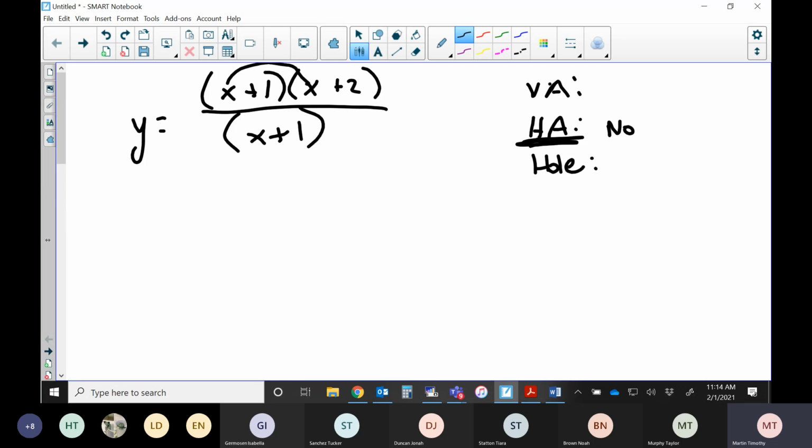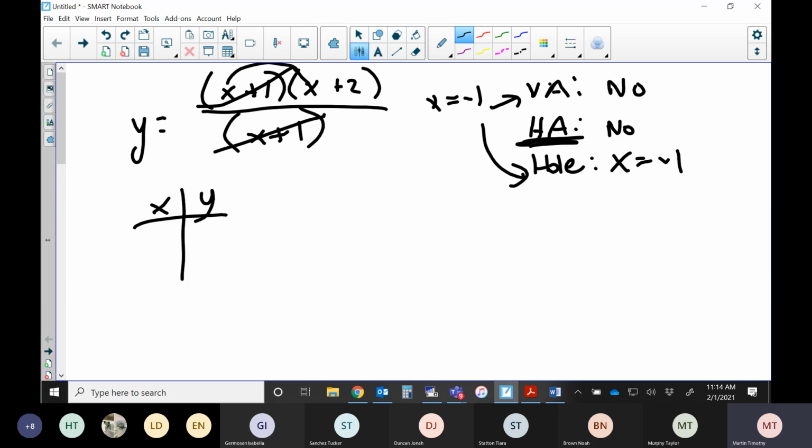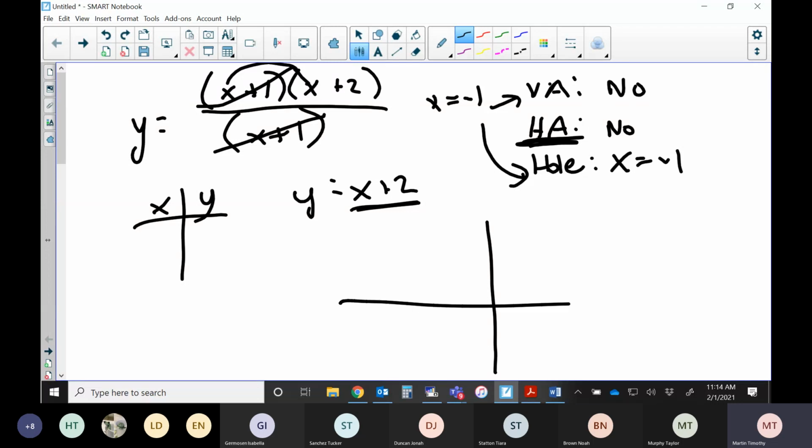Well, there's a problem here. My x can't equal -1, so I know this is either going to be a vertical asymptote or a hole. And when this cancels out, I realize there's no vertical asymptote either for this question. There's only a hole at -1. And so then I would make my x and y chart, and I could plug in numbers, and remember this would simplify to y equals x plus 2, which looks linear, and actually it is going to be linear. If I put a 0 in for x, you get a 2 out, so 0, 1, 2. If I put a 1 in, you get a 3 out.